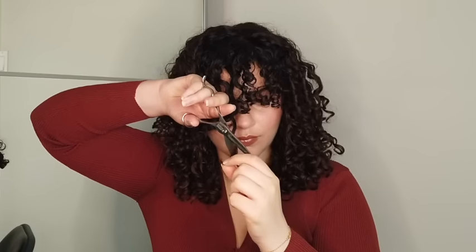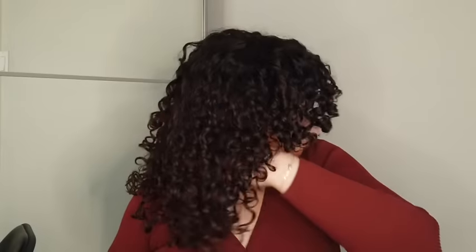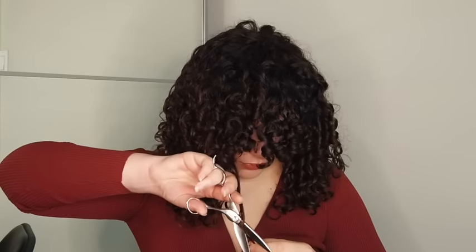Okay, I evaluate the bangs and the other side of the face frame. You don't want to get too scissor happy because you can continue to tweak throughout the week. But essentially, this is it. I'm not mad that I did it. I know I was saying that I didn't want this haircut in the first place, and I didn't. I wanted to go shorter, and it is shorter. I like the length. I wanted to go for a little bit of a rounder shape, but I can adjust that in a few weeks.